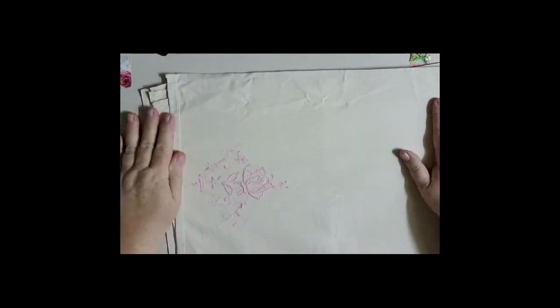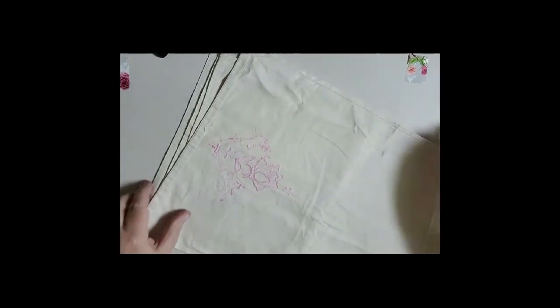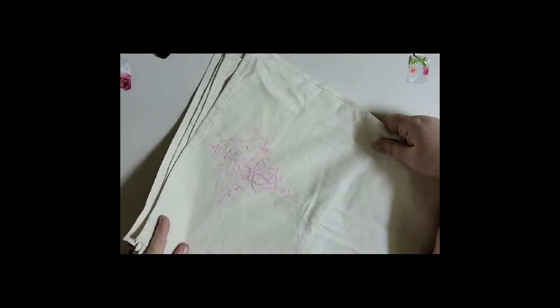Okay, that was op shop one. Op shop two - for those of you in Rockingham, these are the op shops down near Patterson Road on your way towards the beach. Now these are, I think, placemats, and there's a set of six. The fabric's quite nice - it does have a linen feel, but I think it's probably just cotton. And it has this rather pretty embroidery.